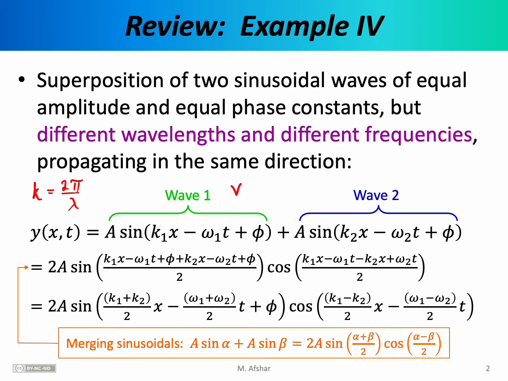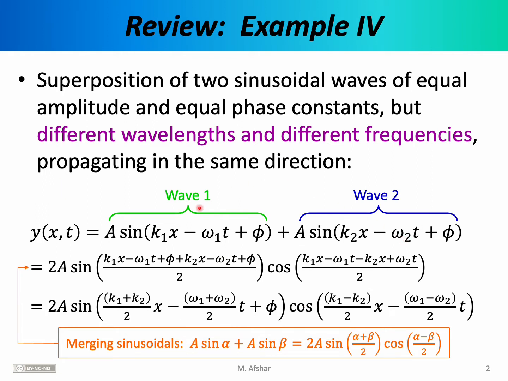Also recall that the wave speed for a particular wave is equal to omega over k. The wave speed depends on the medium. Since we're talking about the superposition of two waves, presumably they're both in the same medium, which means both waves must have the same wave speed. If they have the same wave speed but different wave numbers, then their angular frequencies must also be different. Hence we have omega 1 and omega 2.